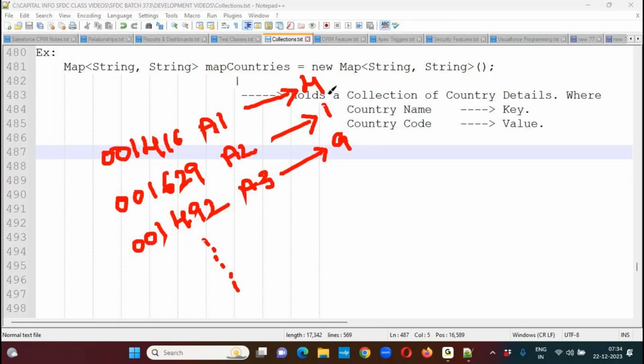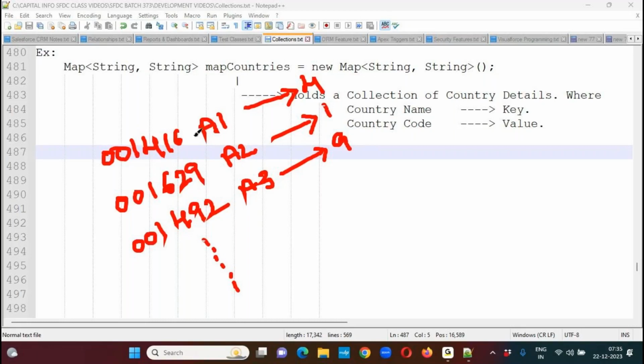Do we need to pass a complete account record name or anything specific? ID. Okay. Now the key is what? Account record ID will be the key. Value is what? Number of cases. Can we consider the number of cases as the key? No. Why? In this case, the number of cases may not be different.